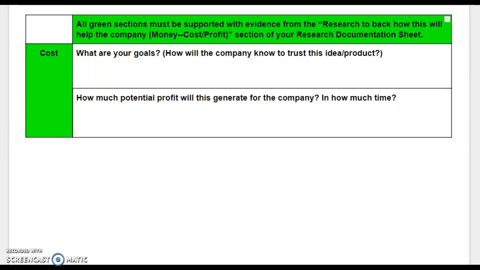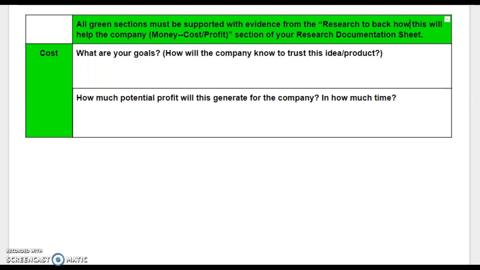You also may be looking at a good or a service that not a lot of people will buy, but you're looking at a really specific clientele. And if that's the case, then you may have a higher price or a higher profit margin, which just means that what it costs to make the product and what you're actually selling it for, there's a big difference between those things. You're making it cost a lot more than what it costs you. And if that's the case, then that could be something that is going to make the company money faster, because there's a larger profit margin.